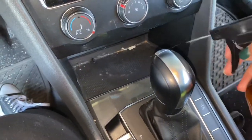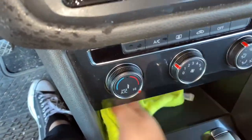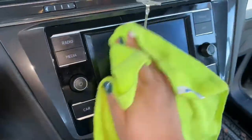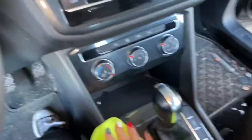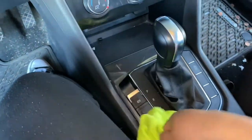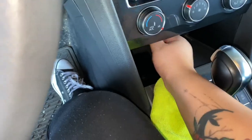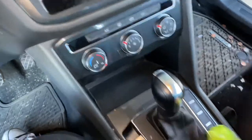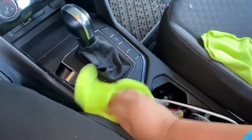This little cup holder piece actually comes out, but I was having a little hard time getting it out because I was trying to hold the camera. So off camera I went ahead and cleaned that off with some soapy water in the sink. Also, all that change that fell on the passenger floorboard fell out of my purse when it tipped over while we were driving — but don't worry, I picked it up, because every cent counts.